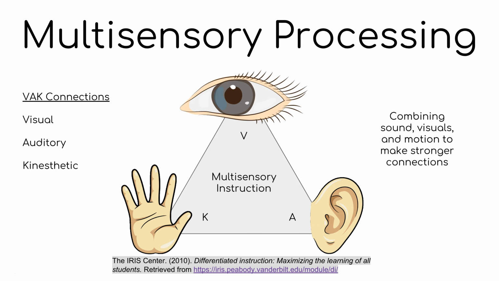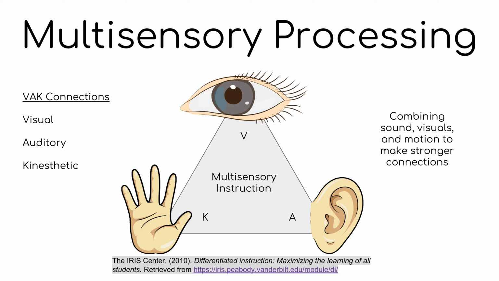Now let's shift over to differentiating the process for learning. We define process of learning as how the students learn the information as opposed to what they learn. So the process is how they learn the content. This creepy looking triangle represents the three primary areas in the brain that process information. We process information through what we see, what we hear, and what we feel. The more senses involved in the process of information, the more efficiently we can retrieve that information.